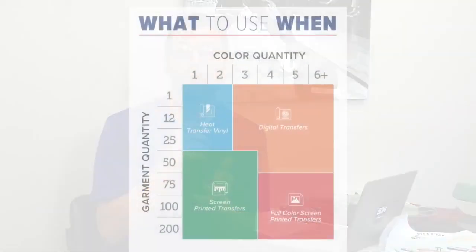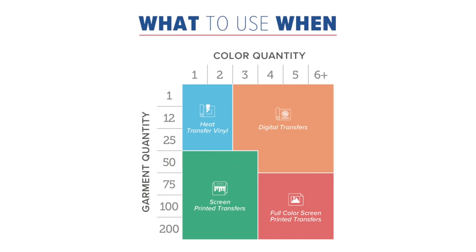It's a what to use when grid. And these big dogs, these experts, they're using this grid, and I mean, these are the largest of the largest contract decorators, but it's something you can use too, even in your small startup from home business. You'll see the 4 print techniques that we've talked about so far represented on the grid, and you'll also see along the X and the Y axis a number of colors in your design or your logo and quantity of garments. And so all you need to do is figure out how many colors are in the logo, pretty easy to figure out, right? What quantity the customer may want to order, and go ahead and see where those 2 axes join, and that gives you your print method.